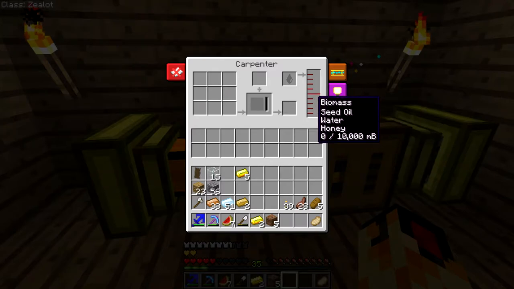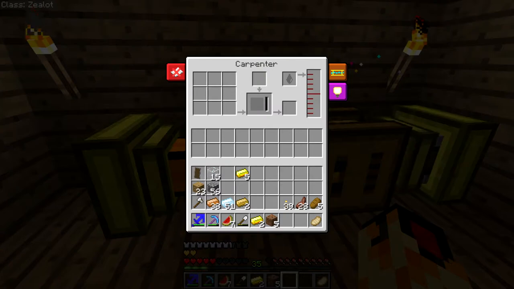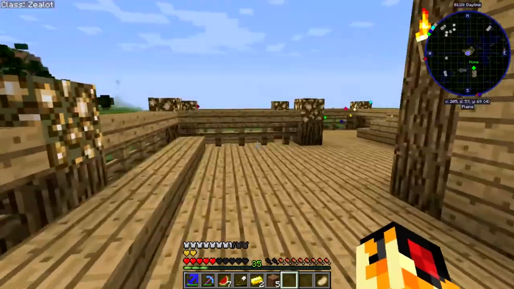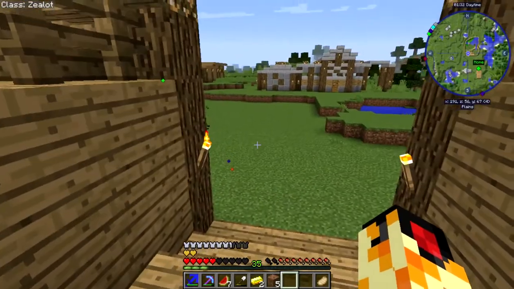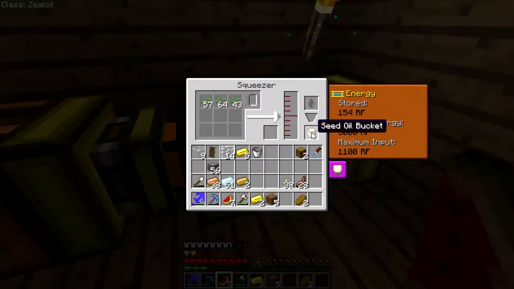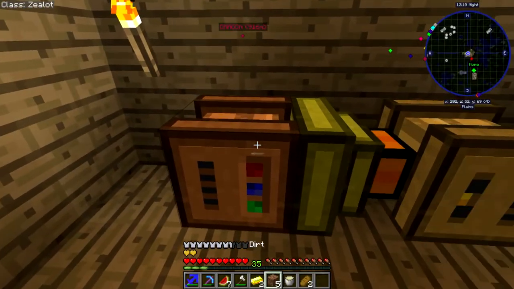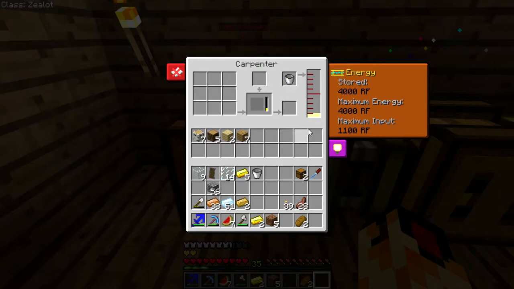Oh look, you can even put water. Okay. Let's try putting some water in there. So let's put water. Maybe that'll work. I'm not sure if it will or if it won't. But I'm pretty sure you need oil for it. There we go, seed oil bucket. Nice. Now we go over here and put it right there.